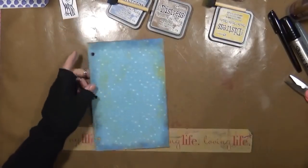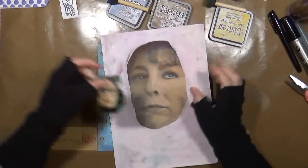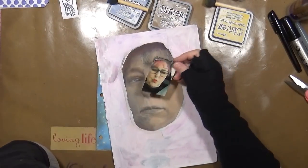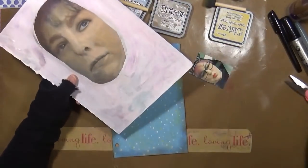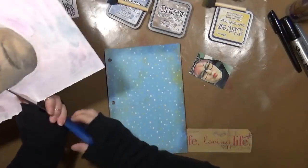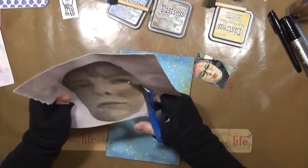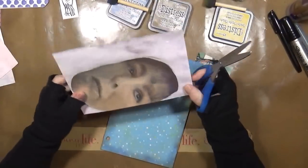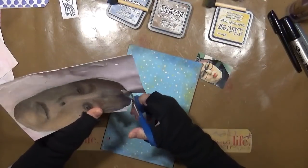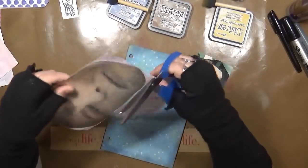So, all right, the first thing I want to do is figure out how I'm going to lay these down. Now, I know this is going to go somehow over top of her because that's the old and the new, and we're going to combine them together. So let's get out some scissors. This is, like I said, just an old piece of a journal that I had cut out. You can see collage done in the background. Then I gessoed it, and apparently I'm not sure I like the way she was done, or notice I'm saying she. I don't like the way I was done, I guess.